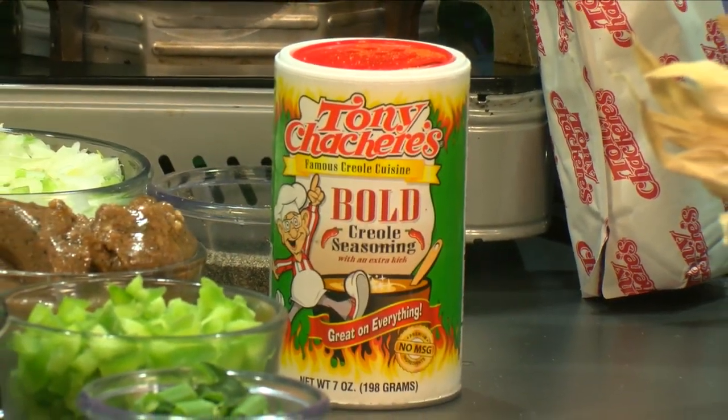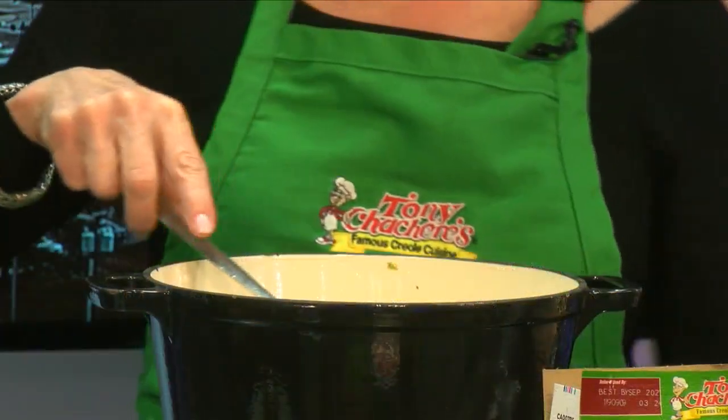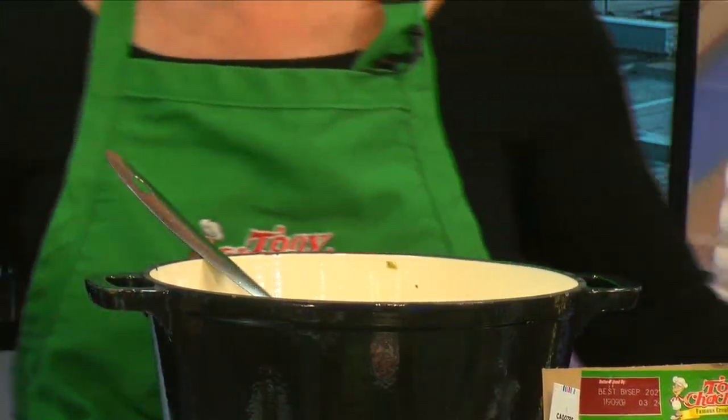So we're going to start off with half a stick of butter. We're going to kick up their rice dressing mix. So I'm going to kick it up a notch. Which is a staple for the holidays if you've got any ounce of Cajun in you or you just happen to be in Cajun country. Throw some rice dressing in there with the cornbread stuffing.